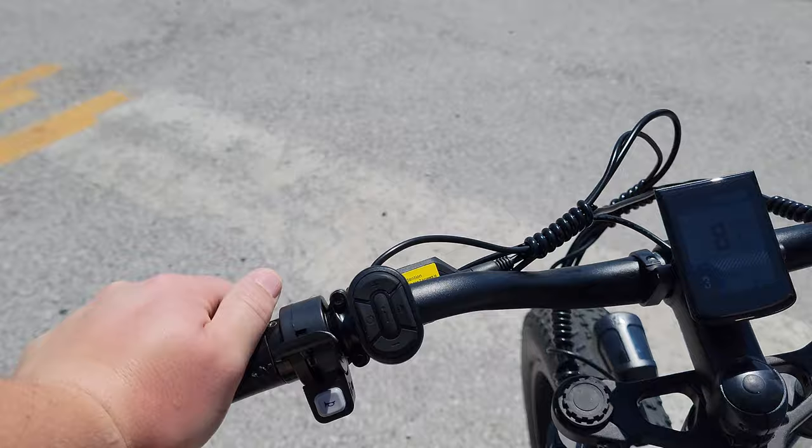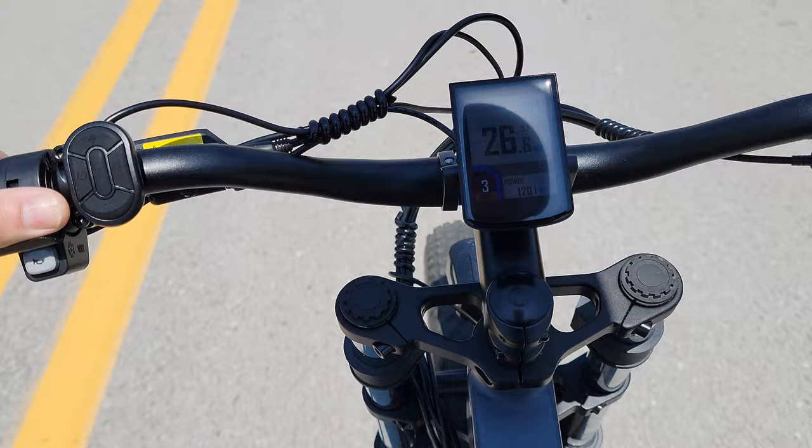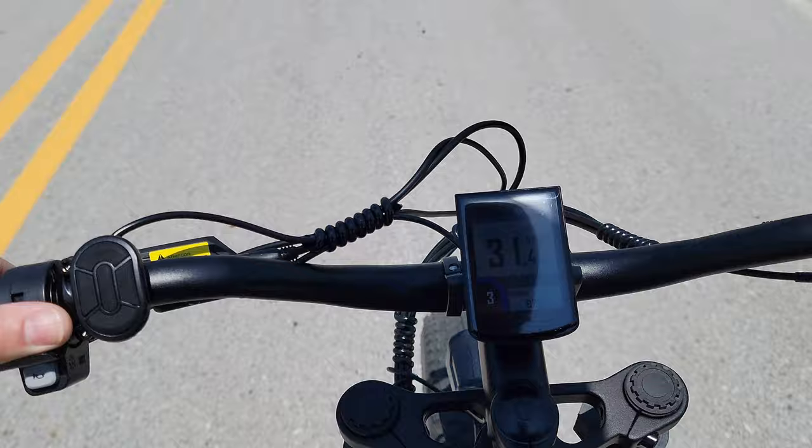Go ahead and turn around here and we'll just go full throttle, no pedaling, as you can see. Try to give you guys a view of the speed. So this thing does all right for speed. It's not anything blazing crazy fast, but it's pretty good. 30 miles an hour here, 30.1, 30.8. Oh, come on, get to 31. There's 31.1. Little bit of pedaling, little cheating. Out of the pedaling now. Full throttle, as you guys can see, hopefully.